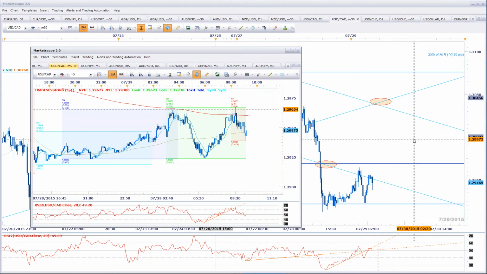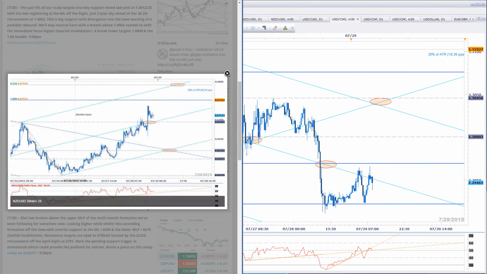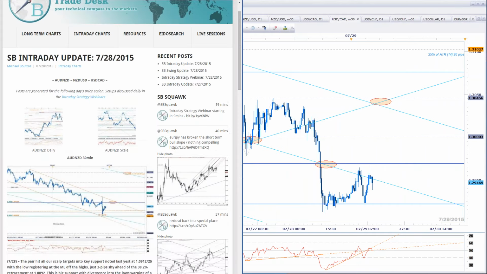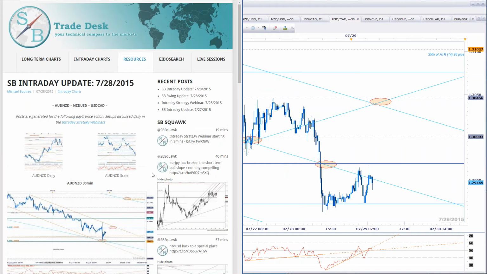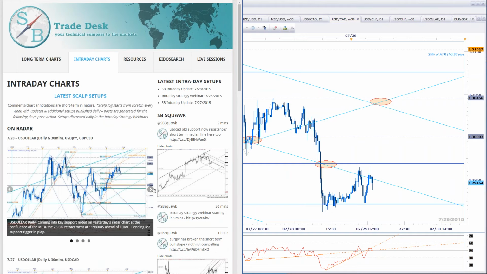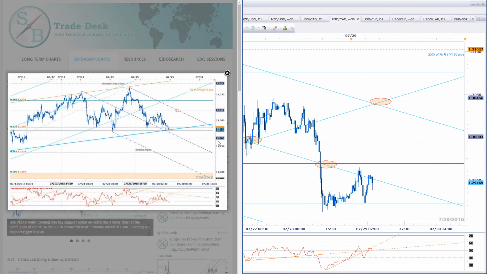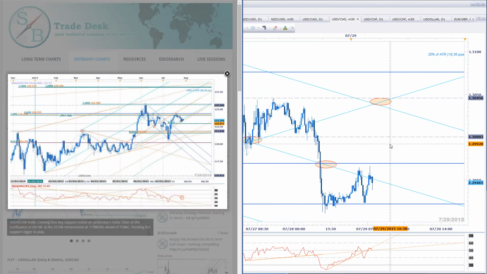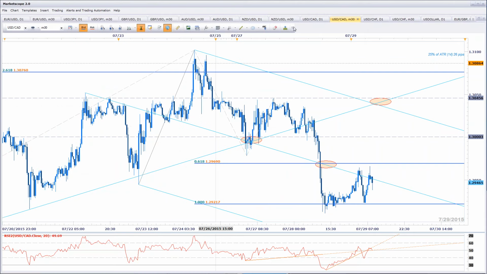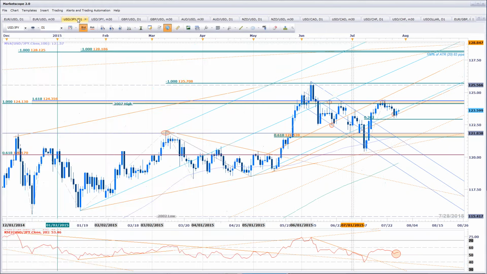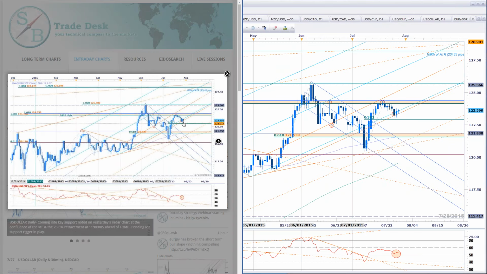All right, so those are the three setups that we're following on the intraday chart. A real quick update on the charts from the radar charts that we talked about yesterday. We talked about the dollar index. I just want to touch really quick on the dollar yen, typically a very strong reactor to U.S. data. Here's what the dollar yen looks like on the daily. Here's what it looked like yesterday.